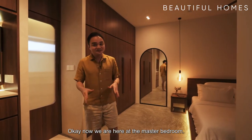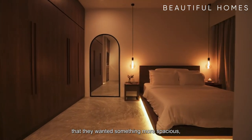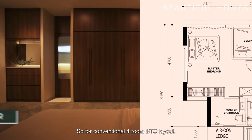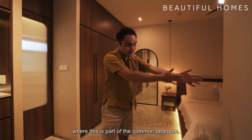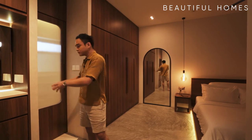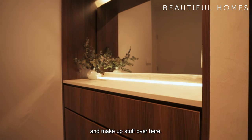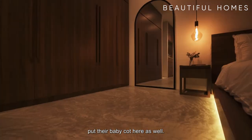Now we are here at the master bedroom. While talking with the homeowners about what they wanted, they mentioned they wanted something more spacious and open. What we did was shrink one of the bedrooms and enlarge the master bedroom. For a conventional four-room BTO layout, the master bedroom would have started where this common bedroom begins — this space was technically just a walk-in with no usable area before entering the bathroom. So we pushed it back, included a dresser area where they can put all their bags and makeup, and ensured this space is easy to walk through with potential room for a baby cot.